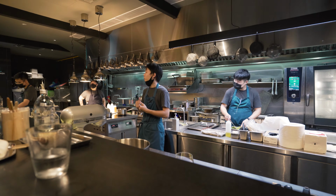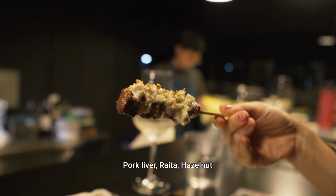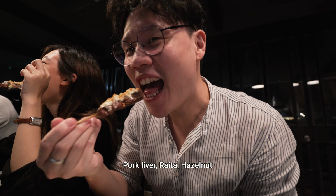Pork liver. The pork liver has been marinated overnight in buttermilk to reduce the strong liver flavor. I paired it with raita cucumber, which you see on the top, and some roasted hazelnut to give added sweetness for the skewers itself.